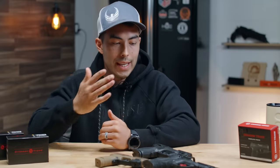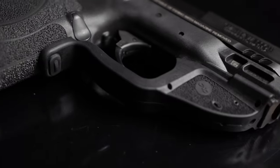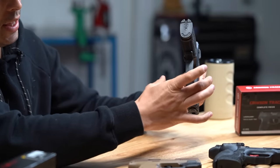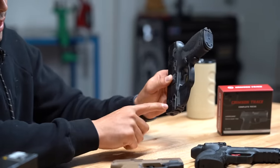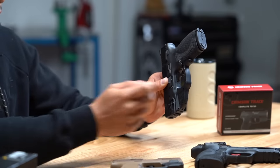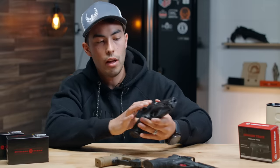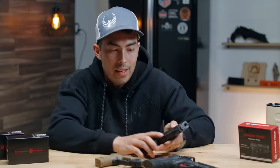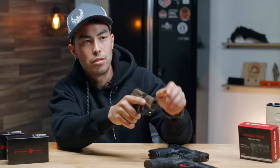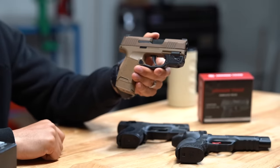Another pro is just how easy these are to install and remove. It clips onto your accessory rail and across your trigger guard. It's like a sandwich — two pieces with a seam that snap together across that point, and then two small screws that you tighten with the included Allen wrench. To remove it, just take those two screws out and separate the two pieces. Super simple. And last, I think it just adds a cool look to the gun aesthetically.